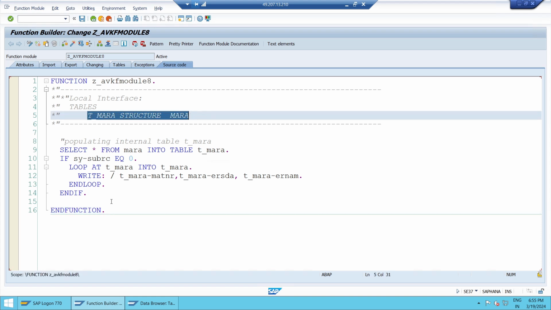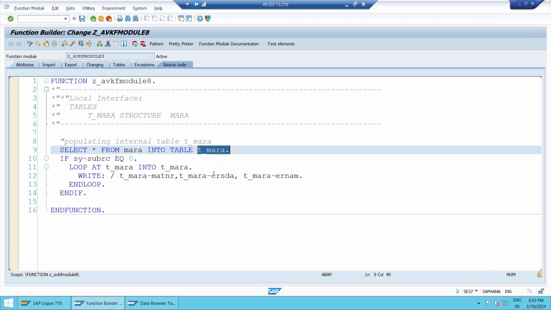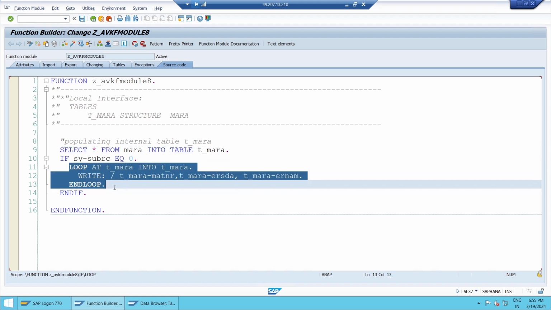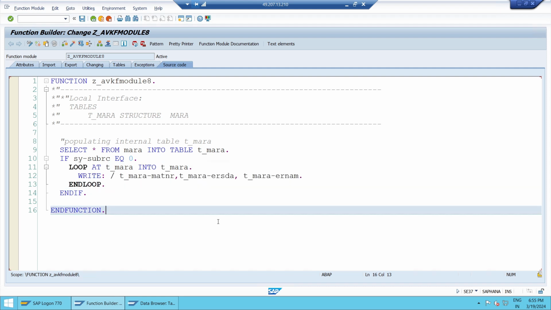You can print everything available in T_Mara if you want. But we want to control.